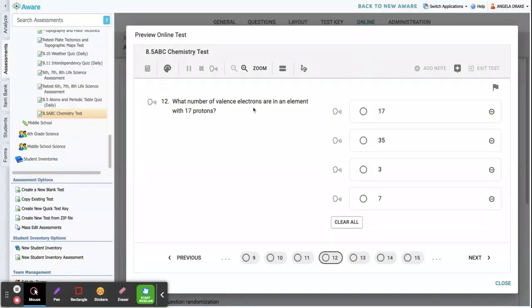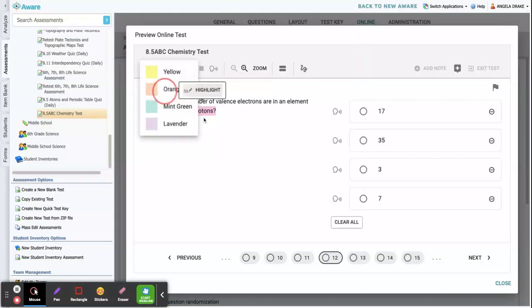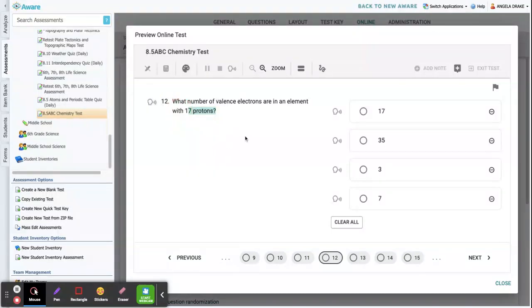What number of valence electrons are in an element with 17 protons? Well, there's 2 ways to do this. You can either draw a Bohr model for it, or you can look at the periodic table, and if I have the number of protons, then it's going to tell me the atomic number, because remember, APE is the same. So that tells me that this is chlorine. So looking at chlorine, it's in group 17. So I just subtract 10, or I look at the little number with the A next to it. So my answer should be 7.